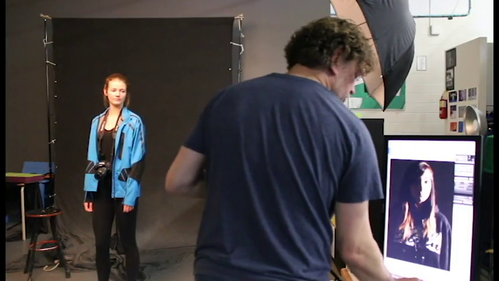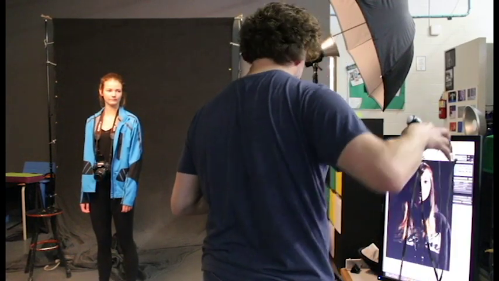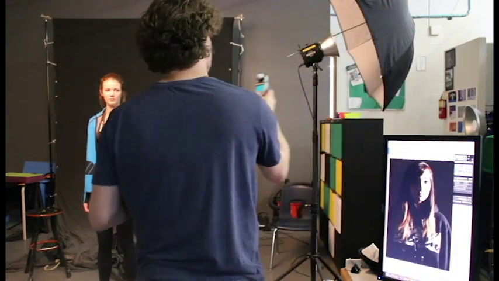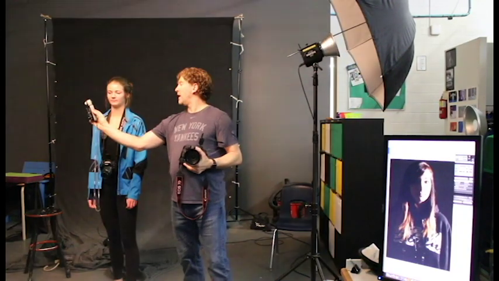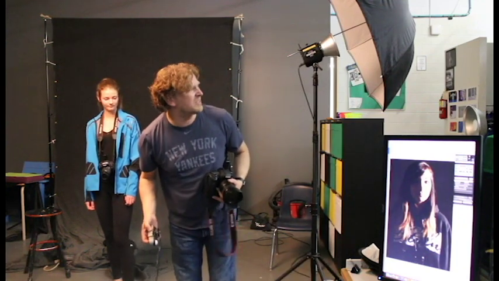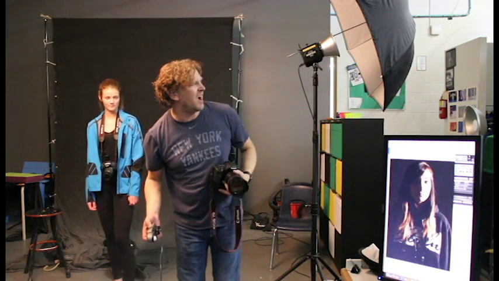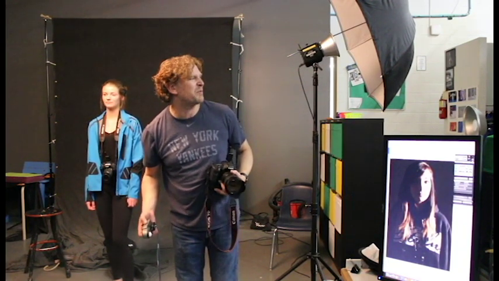Since we've changed everything all around, let me just quickly take a light meter reading. F11 and 7/10. Well, that's 3/10 off of F16, so it's probably closer to about F14 or 15.